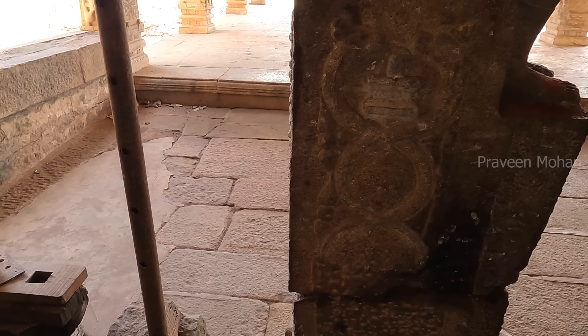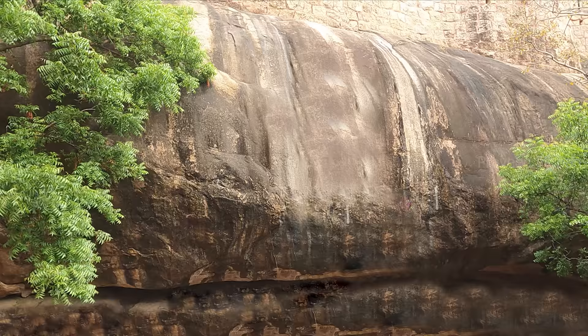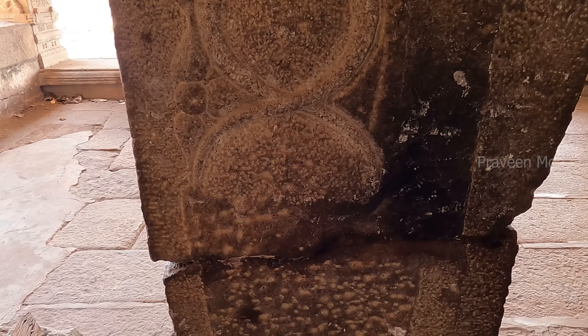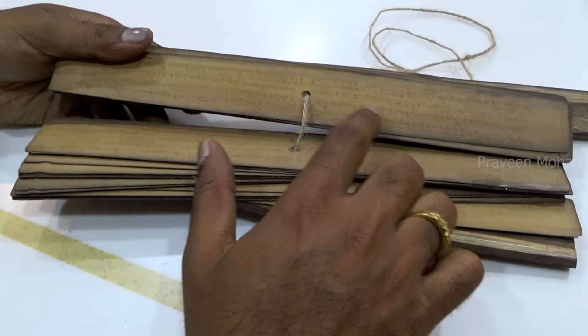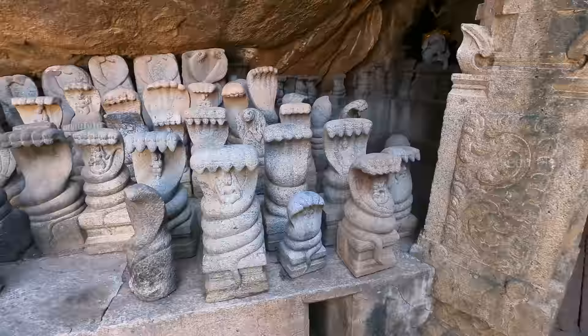Why does this ancient temple at Thirumayam in South India have these strange carvings? We have to go back to the very first question: what is the connection between DNA and the Lingam? In a previous video about the same temple, I showed you the mystery of the cosmic egg, and how Lord Shiva may have landed here using this Lingam as a pod. Is it possible that Shiva brought this advanced technology of DNA manipulation and genetic engineering to our planet? When ancient texts mention that Gods created many varieties of plants and animals, were they actually talking about altering the DNA of various species?